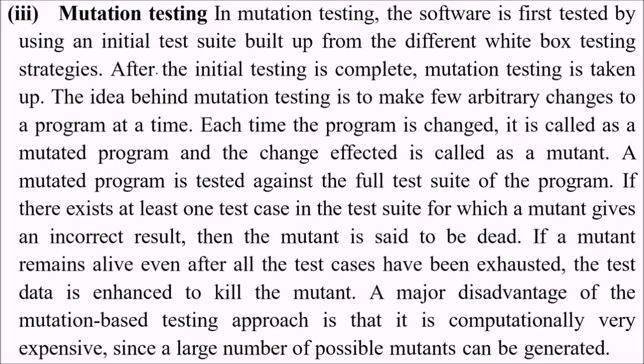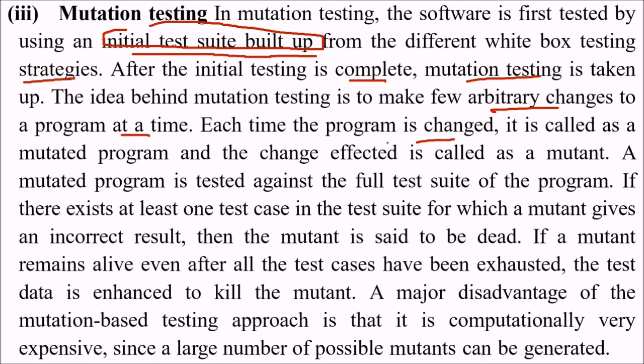Now, mutation testing. What is mutation testing? In this type of testing, the software is first tested using an initial test suite built up from the different white box testing strategies. Thereafter, once the initial testing is complete, mutation testing is taken up. What is the idea? The idea behind mutation testing is to make a few arbitrary changes to a program at a time. Some mutation has to be done.